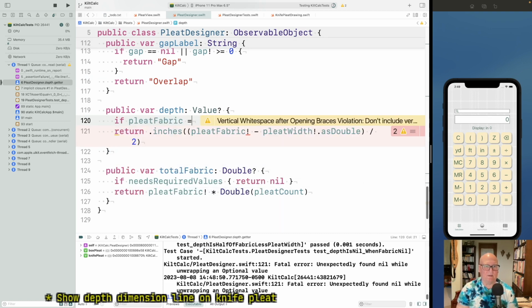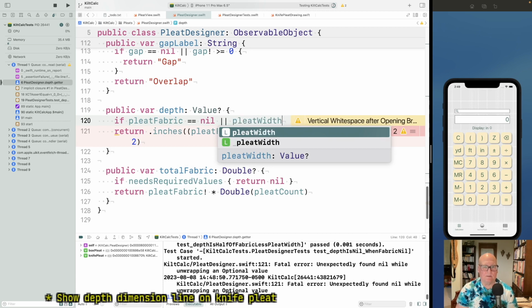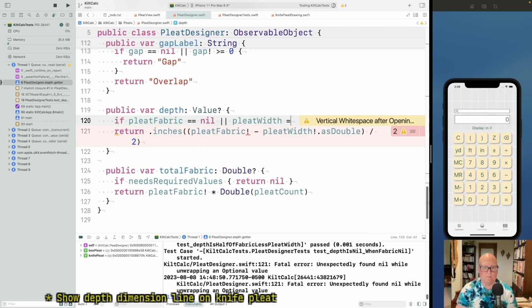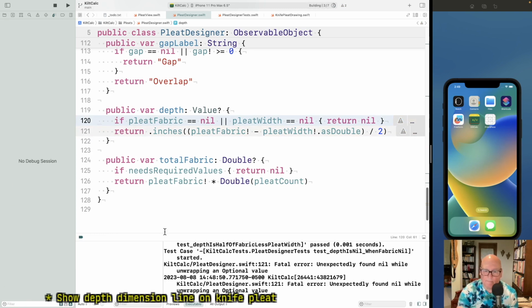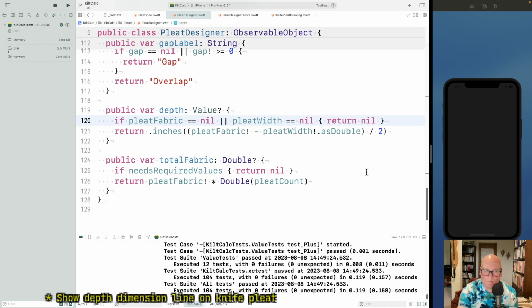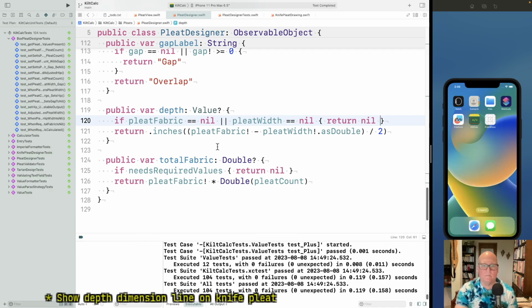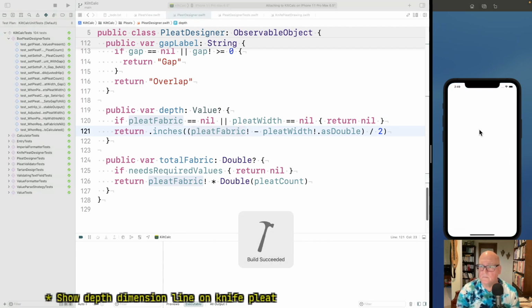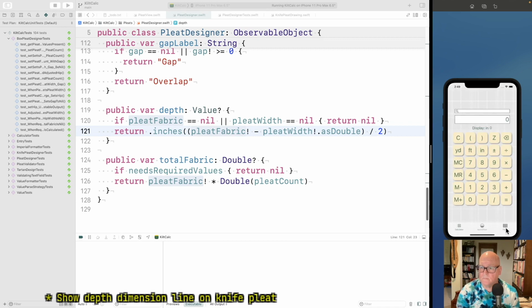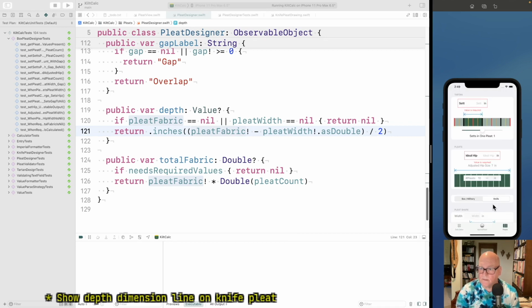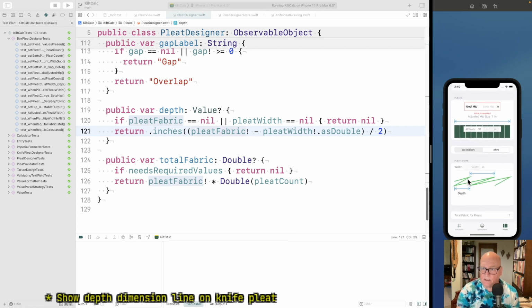If pleat fabric is nil or pleat width is... So I think of depth as being if you stuck your finger in the left hand of the pleat underneath it, like how deep would your finger go underneath?